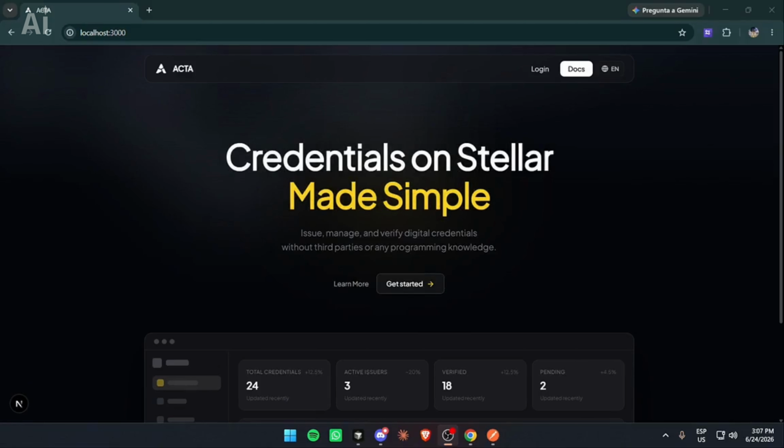I am Josue Brenes, part of the ACTA team, and I will be explaining and showing you what we developed in tranche number 2 of the Stellar Community Fund. Basically, what we developed was an SDK and also an API where the data will be created and where that data can be resolved, where the data document will be seen, who is, let's say, the owner of that data, etc., etc.